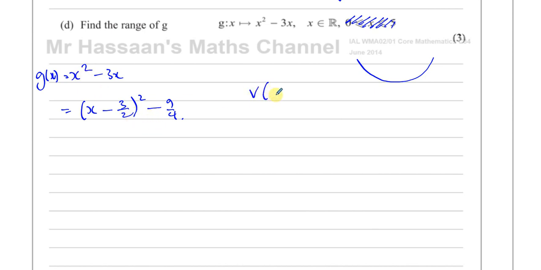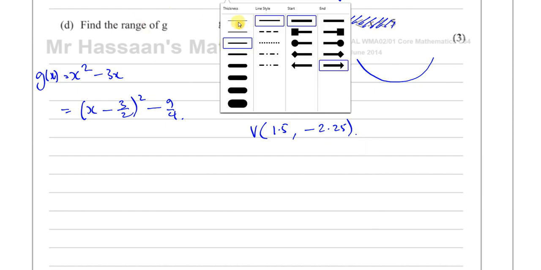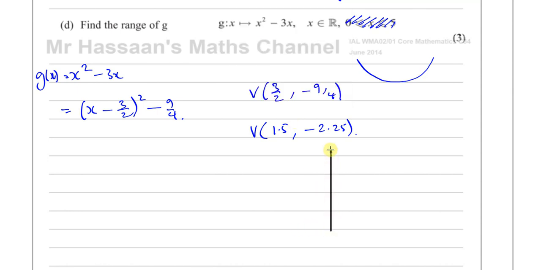And the vertex of this function is going to be the value of x that causes this bracket to be 0, which is 3 over 2, and what's left over at the end, which is negative 9 over 4. That is the vertex of this function. Okay, so to find the range, it's important for us to know the vertex. This is basically, as decimals, 1.5, and this is minus 2.25. Okay, that's 2 1/4, right? So if we were to make a sketch of this, always making a sketch is very useful when we're dealing with functions and finding the domain and the range.